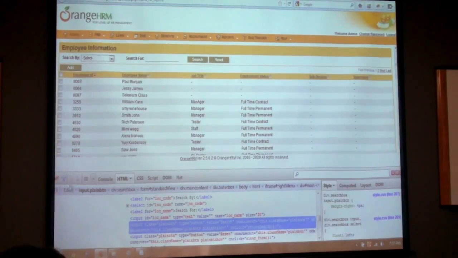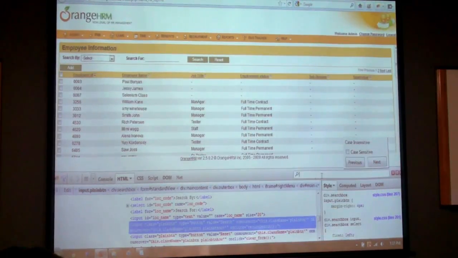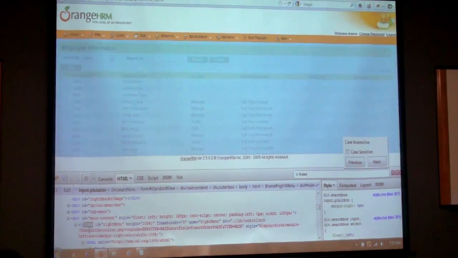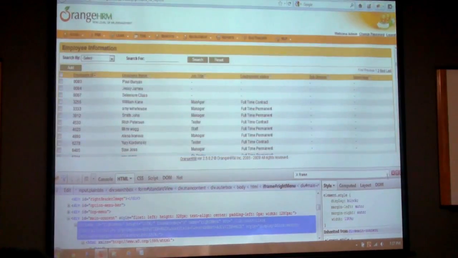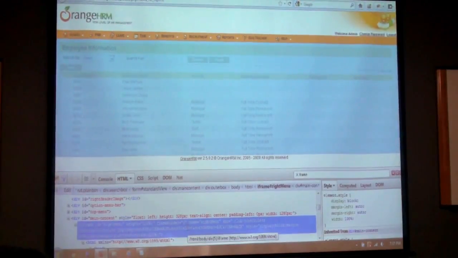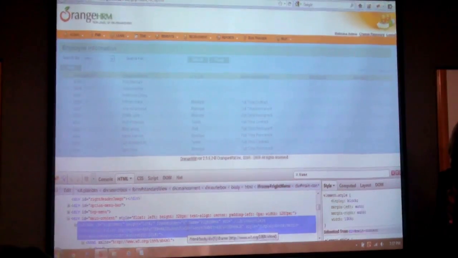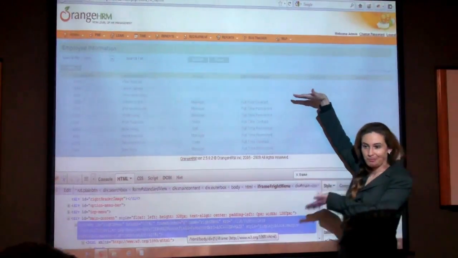So what I want everybody to do is I want you to use this search box over here. There's a little search, and you're going to type in frame. All right? And then you're going to look to the left, and look, it found a frame for you. You guys see that? So as you typed it in, it found the first instance of the word frame. And if you click down on that HTML, notice what's being highlighted. The whole code? The whole page is being highlighted? Look very carefully. What's being highlighted? Just the frame.